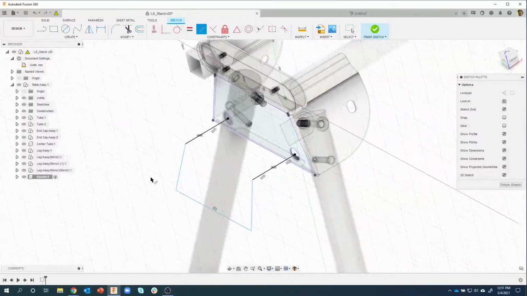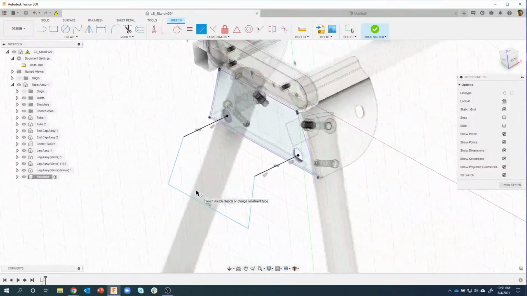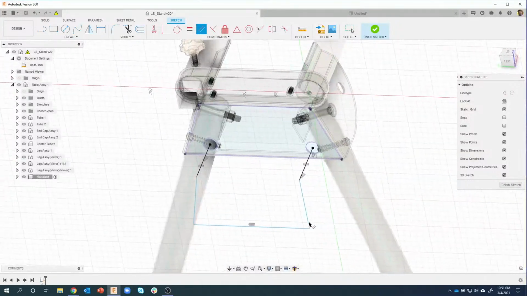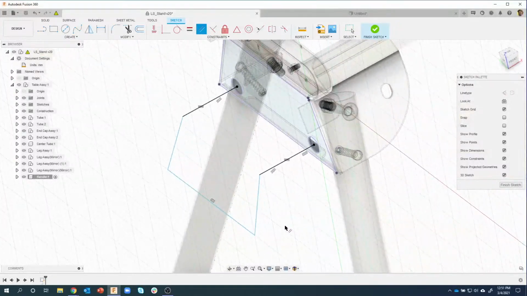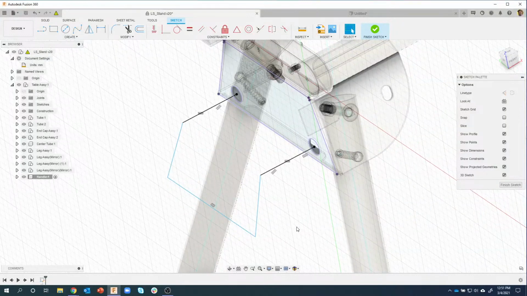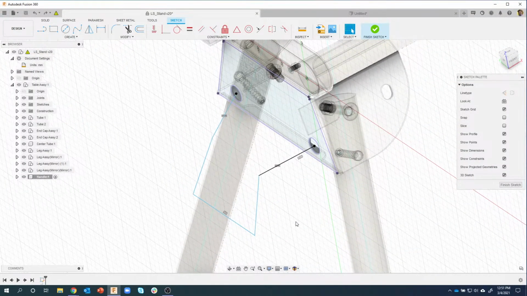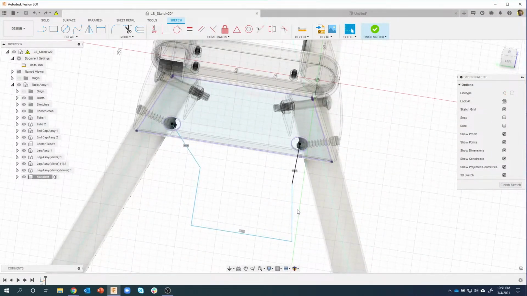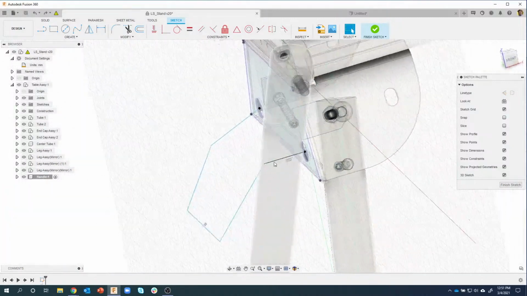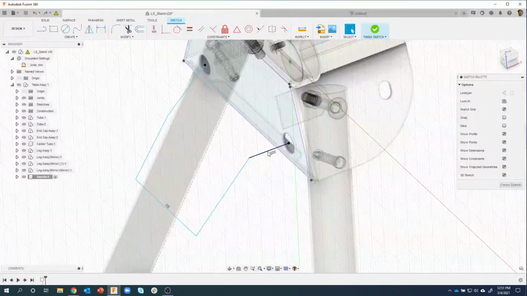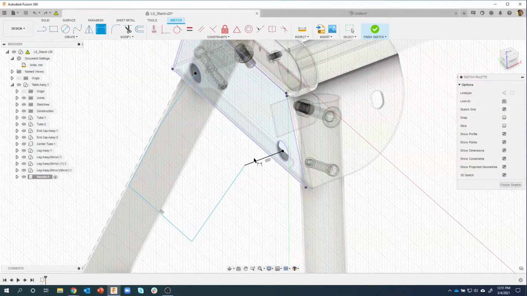Okay, let me do, I'm going to undo real quick, see if I'm on the same. Yeah, I'm going to do these dimensions first. So I'm going to throw some dimensions on here. I'm going to say I want this line to be, just looking at my dimensions here, 85.